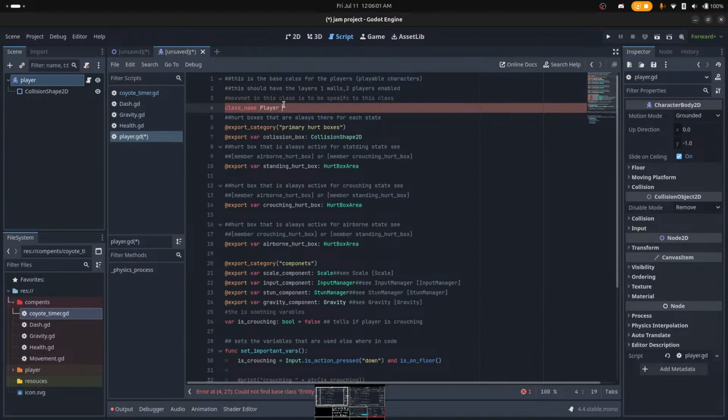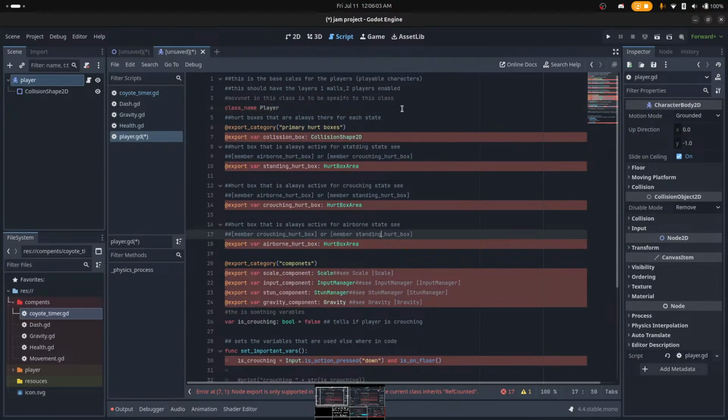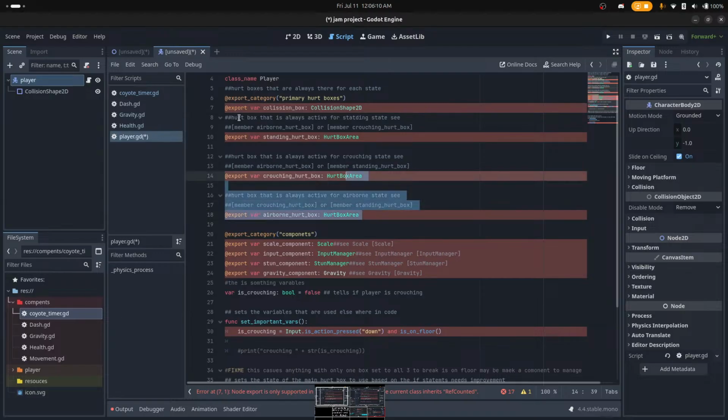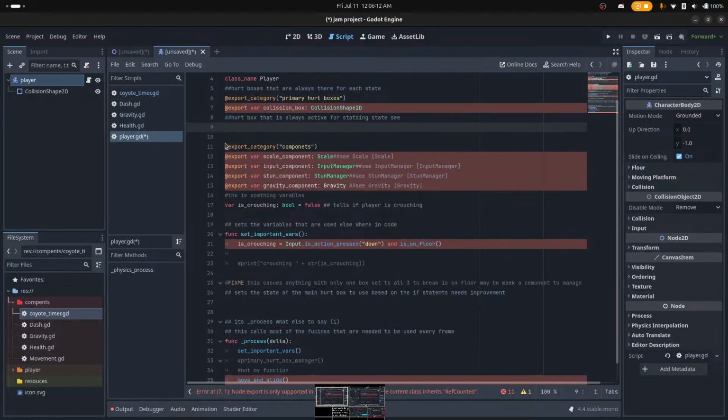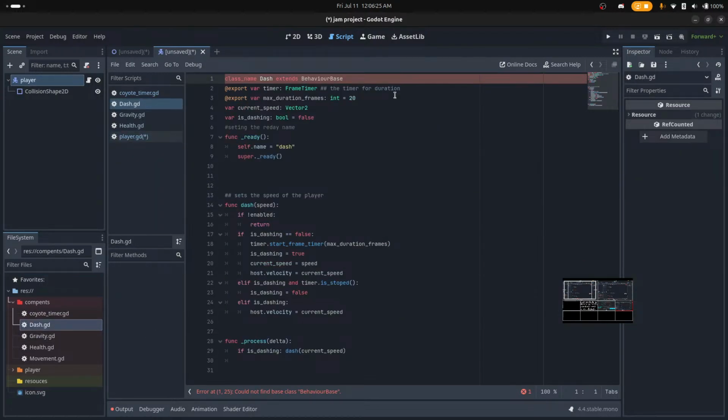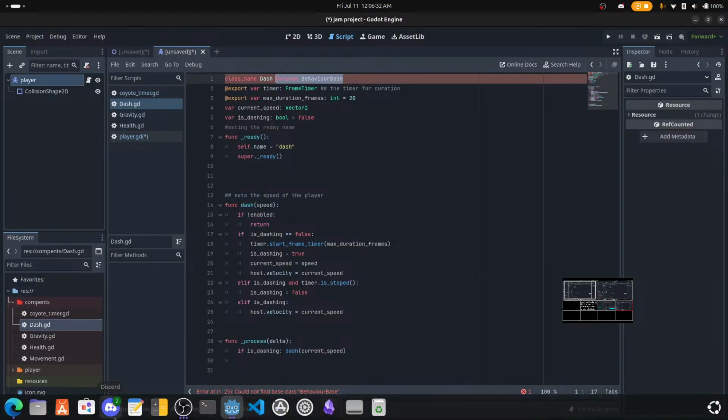Full screen, delete this, that's not necessary. Delete this, that's probably not necessary. Export variables. Anything with hurtbox is not needed. RefCounted, what do you mean? These all exist. Are these broken still? Yeah. Let me make the behavior based thing again.